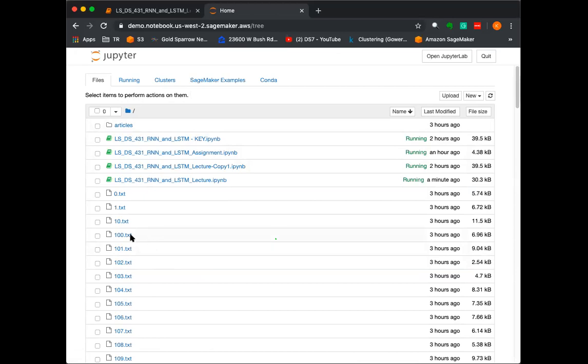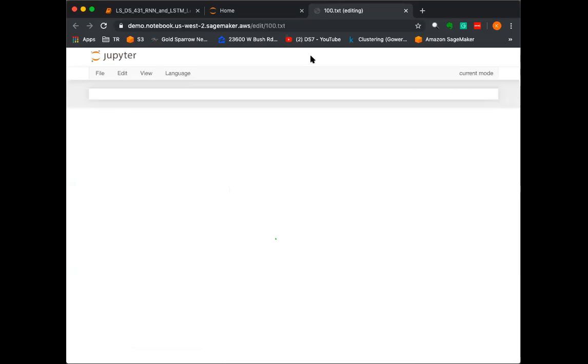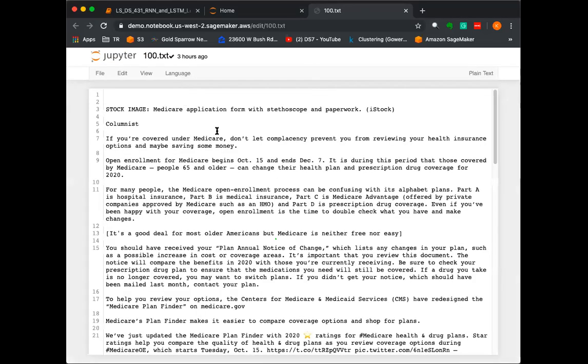I was tired of battling with pandas about reading the files, so I just put them all in the same directory. But effectively, what we've got here are chunks of text data, and each of these is an article. It's not necessarily interesting, but it's language that you would use, and we'll see if we can make some predictions based on this.